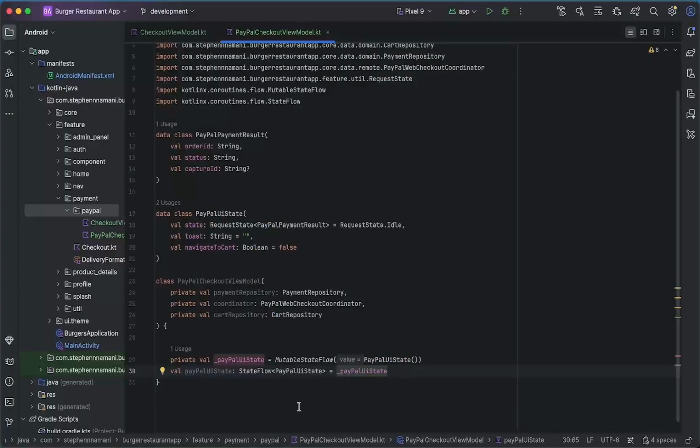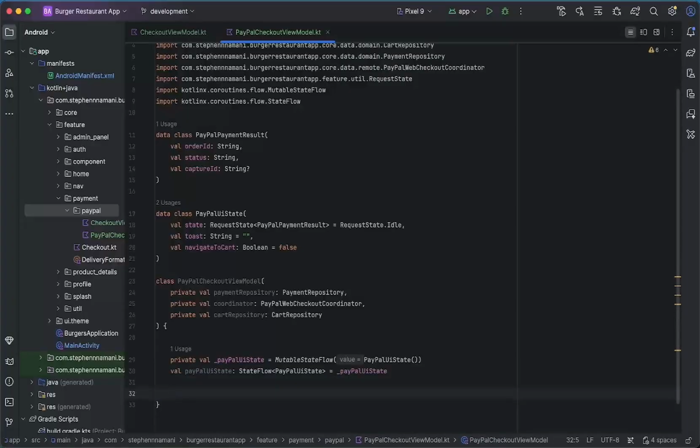We can proceed. So we're going to create two functions here, the two major functions, so that when the user taps confirm, they can start the PayPal checkout. And once they have completed that, we can capture the transaction. Okay, so let's create that function.